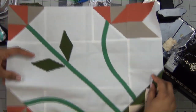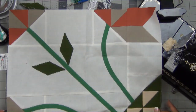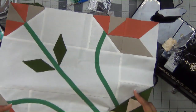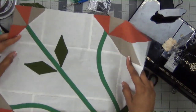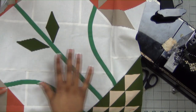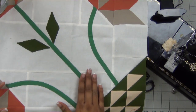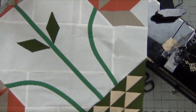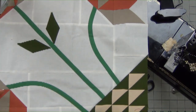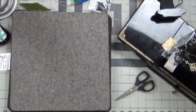And what we did was we took some components from week three. We had some components from week five, and this basket block was from week seven. So a lot of these components come together to make this block, and then also from week seven are the stems and the leaves. This week, your task was really to get this block assembled and get the stems on, and you would stitch these stems by hand. So that's the technique that we're going to talk about today, how to get these stems and leaves applied, that we did so much work two weeks ago to put on. So that's what we're going to do.